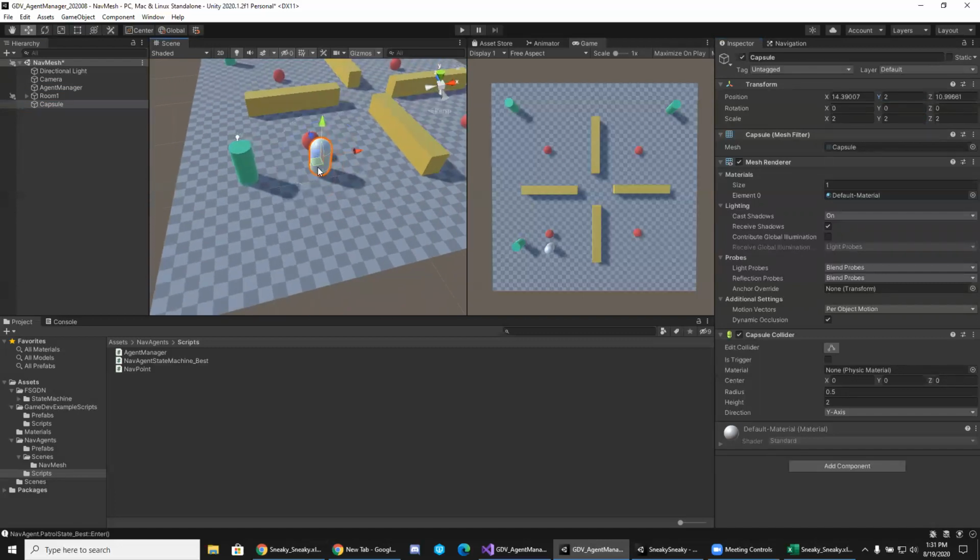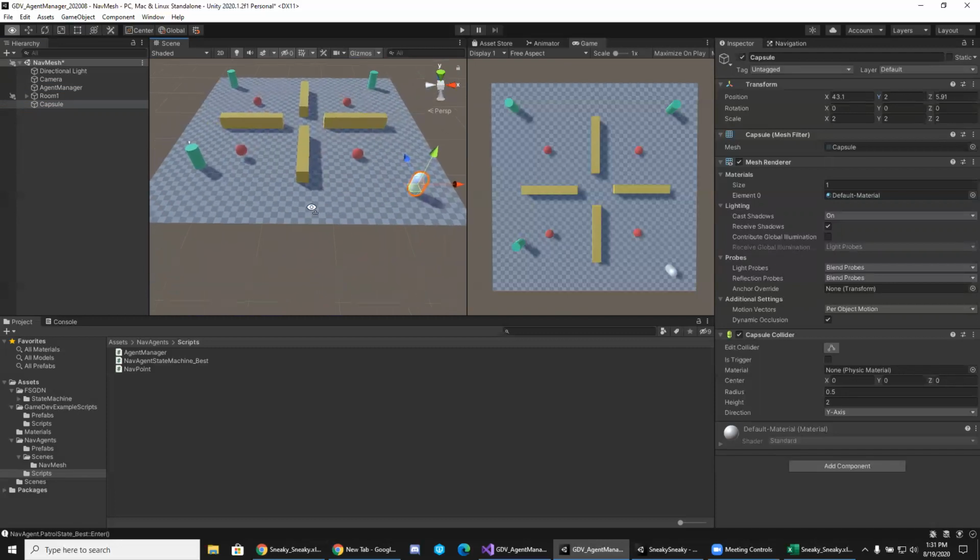We need to choose where our character is going to start out. Let's start it over in this left corner here. Rename it from capsule to player since we recreated that character again.